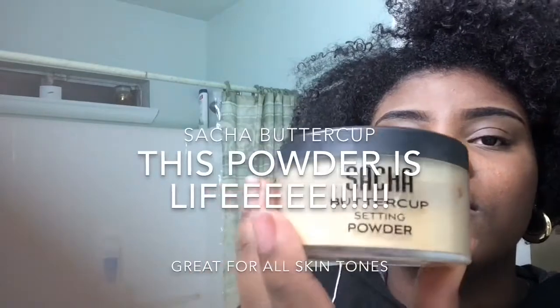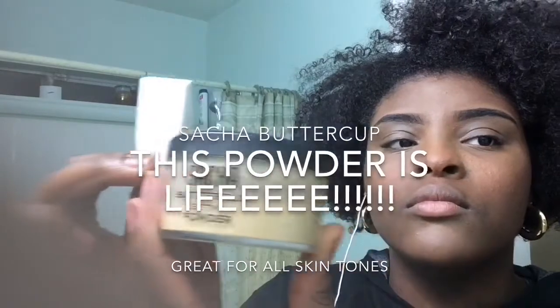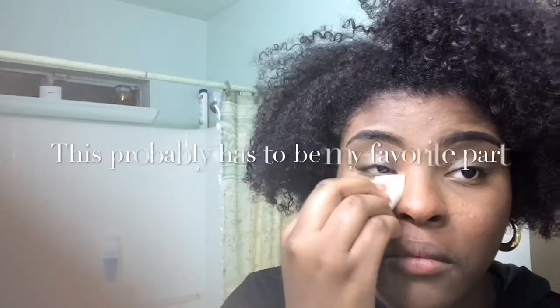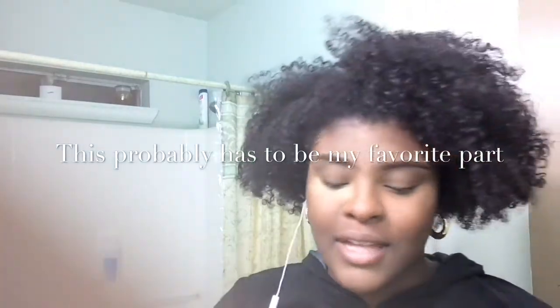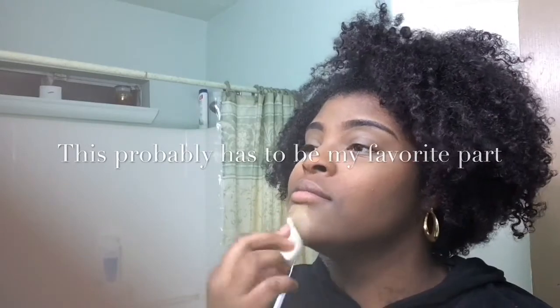Now I'll be going in with my Sacha Buttercup setting powder. This powder works so good for me, and I feel like it works best for any skin tone with women of color. And I love applying my powder. I don't really bake very long because I'm impatient and I feel like I get the same look whether I bake or not, but I'm gonna bake a little while. And I also blended the Buttercup setting powder in on my eyelids to set the concealer that I used.